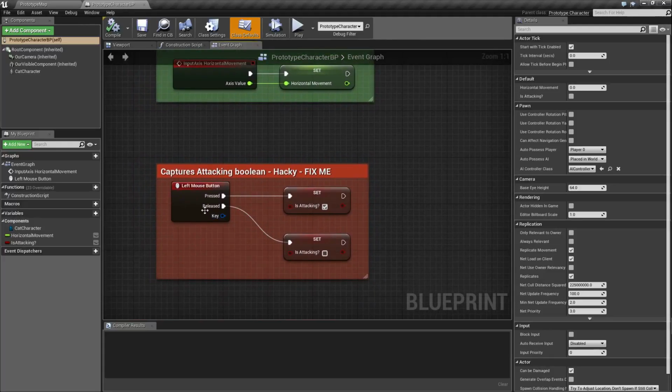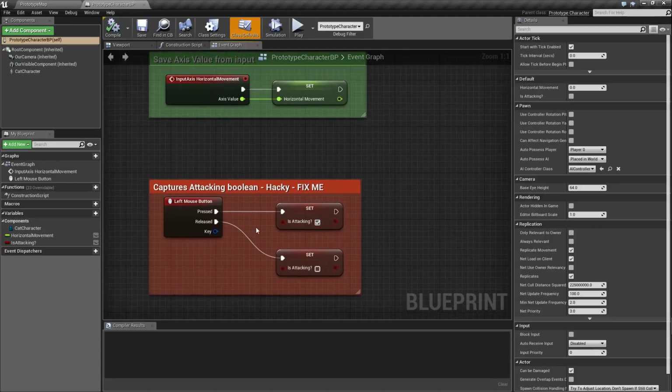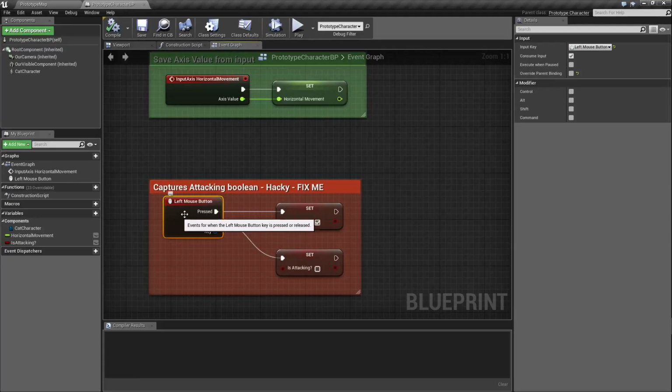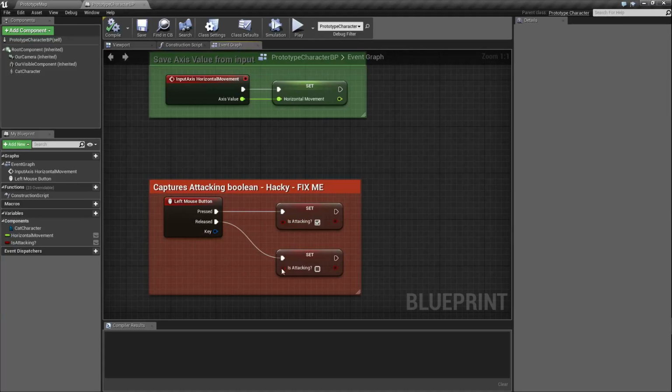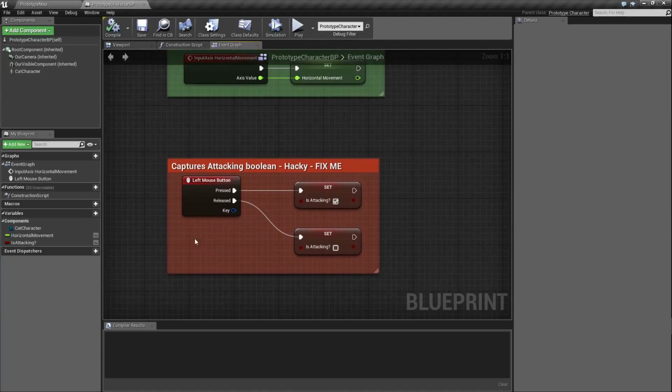Here, the left mouse button is for attacking. I kind of scripted this. There is no input set for attacking. I could have made one, but I didn't know what you guys were planning on doing with the code side. I didn't want to impose any naming conventions that you guys didn't agree on. So I just called the left mouse button out from the blueprint itself. Typically, I don't think you're supposed to do this, so this is kind of hacky.